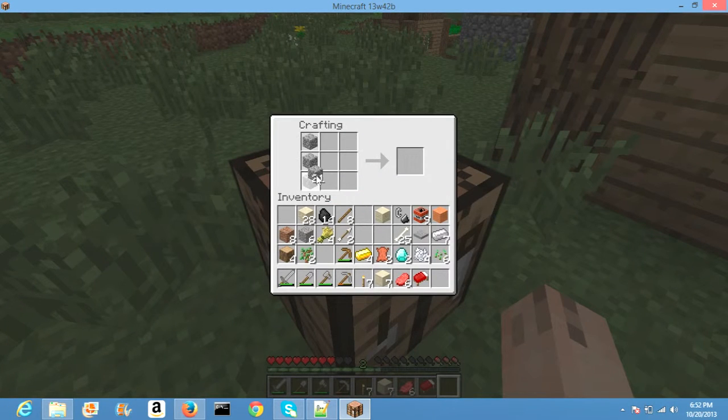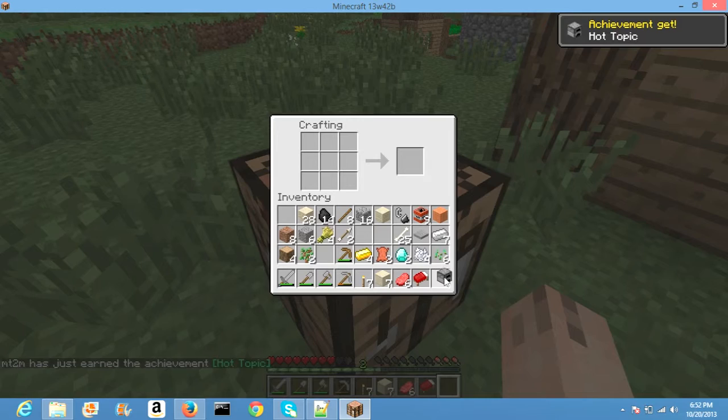So to make a furnace, which you can use to cook, you make a loop of cobblestone like that.